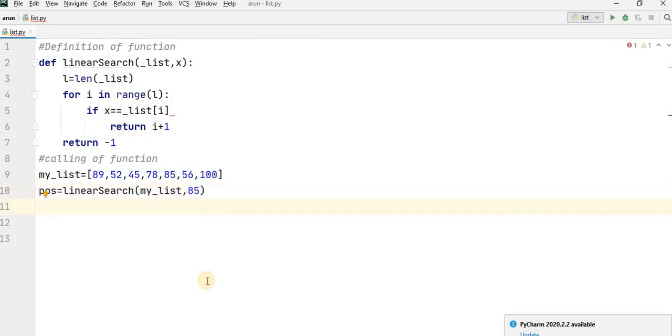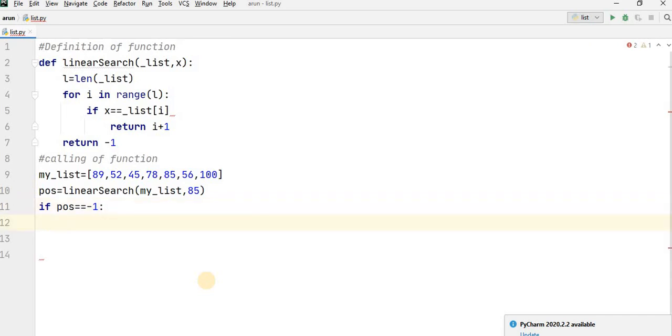Okay, so to print the position, first of all you have to check if position is not equal to minus 1, it means the searching element is present in the list. Or you can write here if position equals minus 1. What does it mean? It means your item is not present in the list.